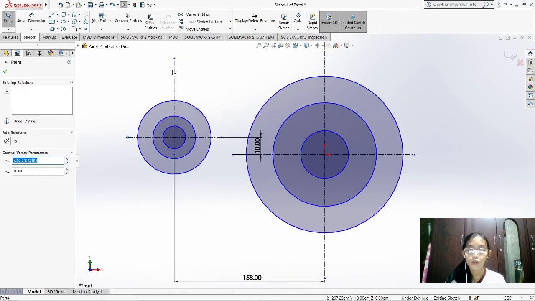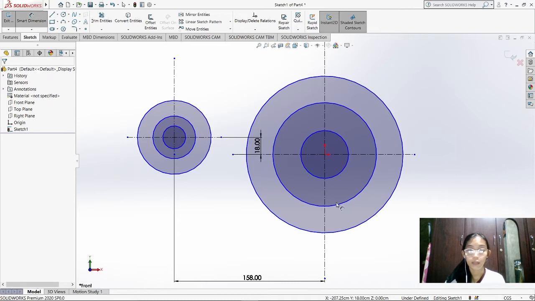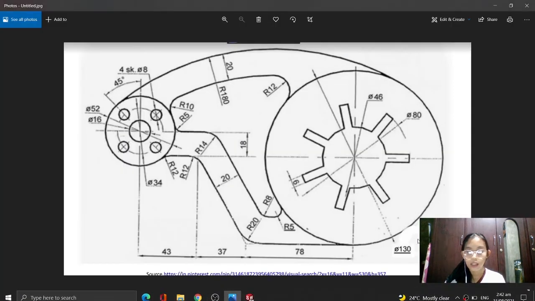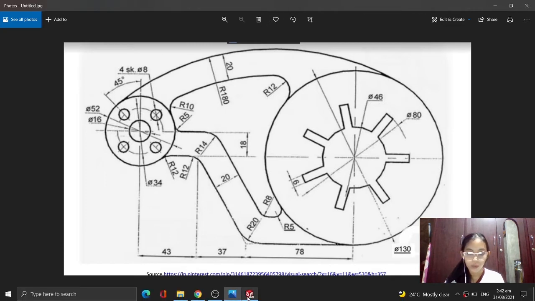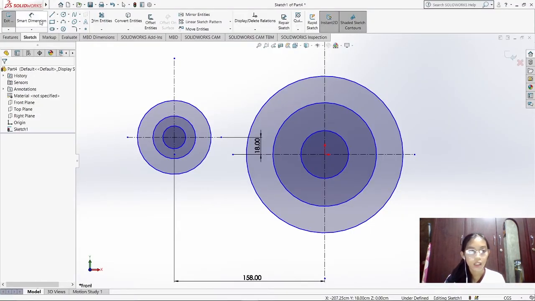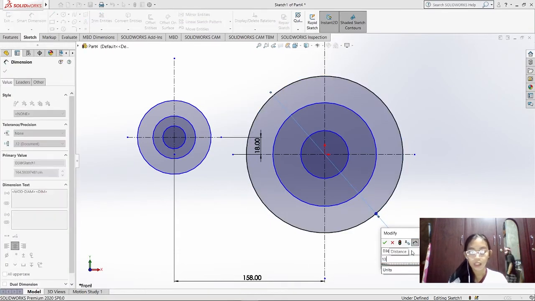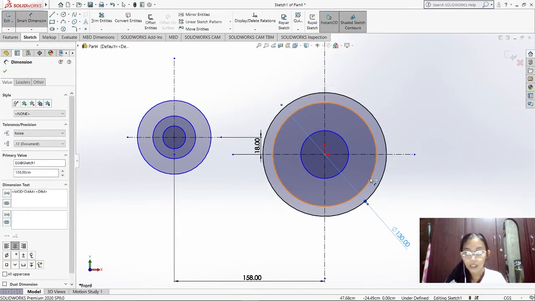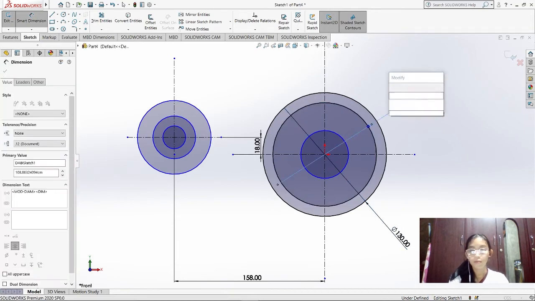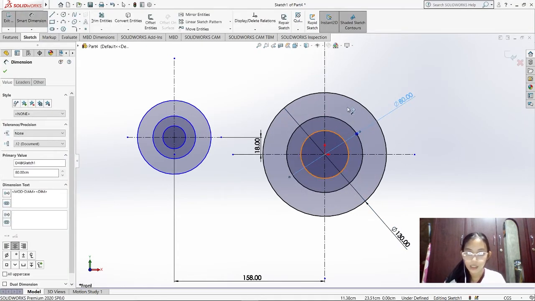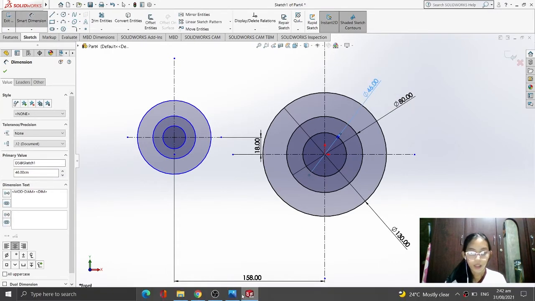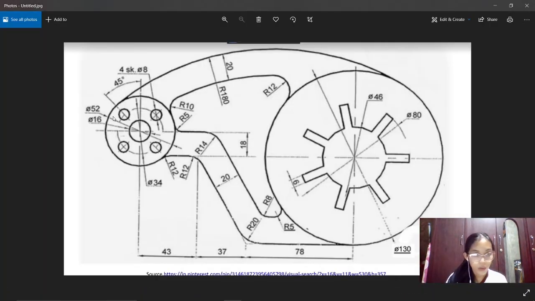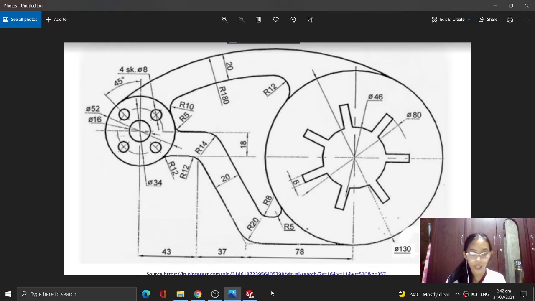Next is to insert the smart dimensions, the measurements. On this side, we have 130, 80, and 46. Smart dimension. And on this left side, we have 52, 34, and 16.